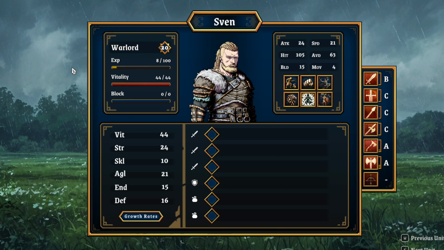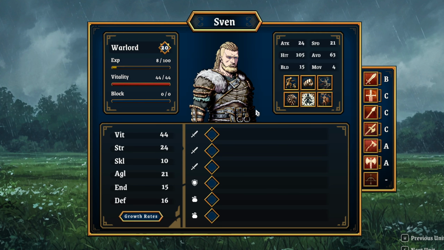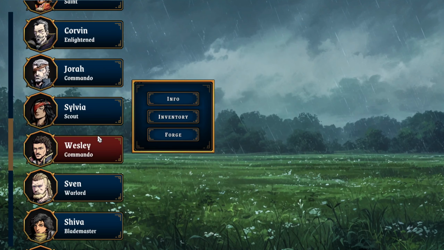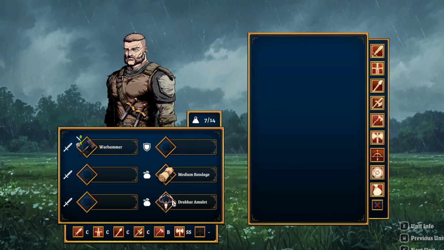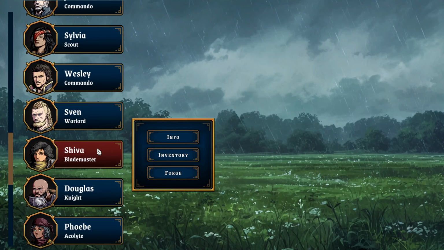I think a lot of people underestimate Sven just because of this skill thing, but because he gains 30 hit against injured or feared enemies, that's like 10 skill. So his skill really is like 20. And I was using this thing on Sven when I was using them.